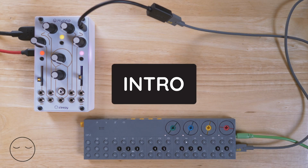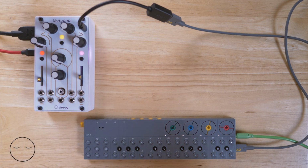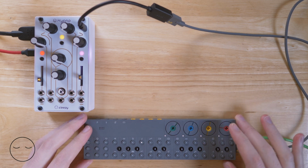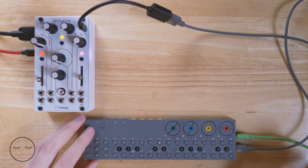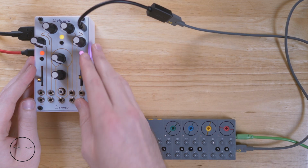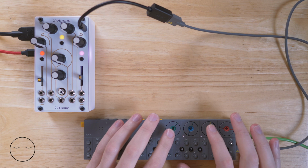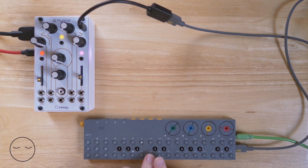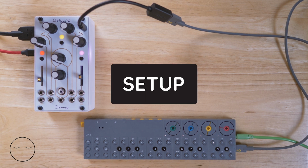Hi there. Welcome to a new series where we pair the Hypno with other things. Here we have the Teenage Engineering OPZ. Now the OPZ sends MIDI over USB, so it's perfect for controlling the Hypno. We could do this in two ways. Use the encoders to control MIDI CCs that we send to the Hypno, or use the notes to save and recall presets. But before we get into that, let's talk about logistics.